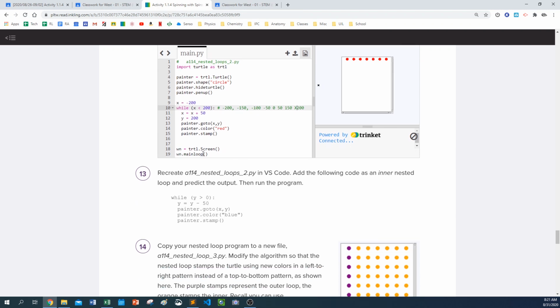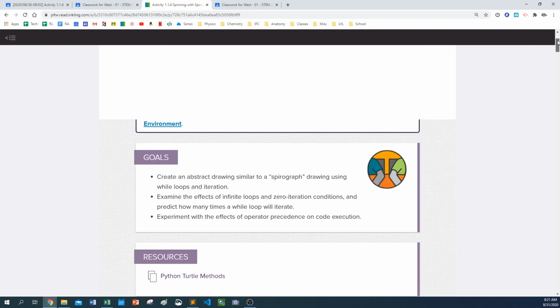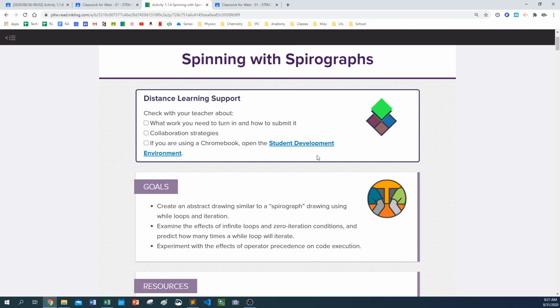So, recreate A114, Nested Loop 2 in Visual Studio Code, or you can use Trinket. Remember at the top, if you just want to use Trinket, you can click this right here, and it'll give you a blank Trinket file.